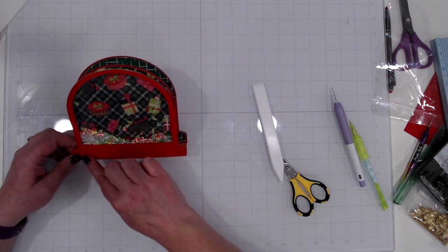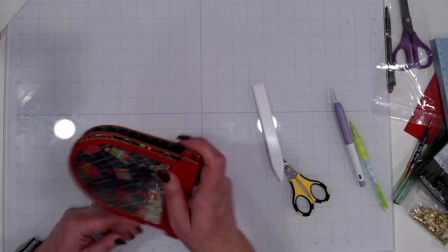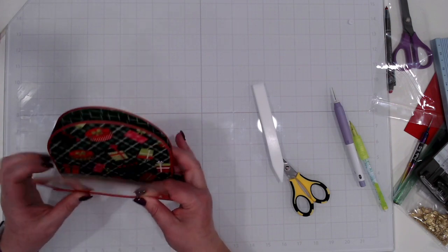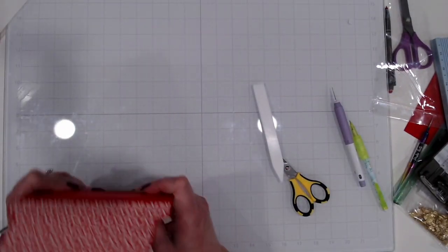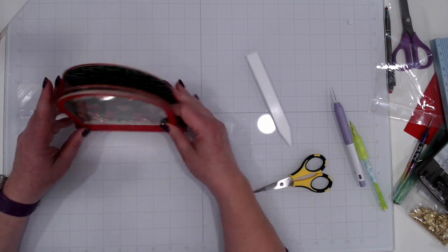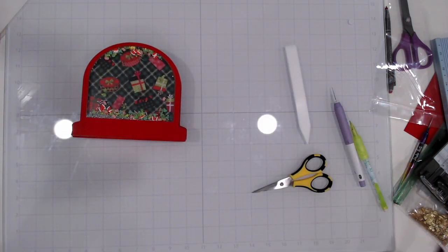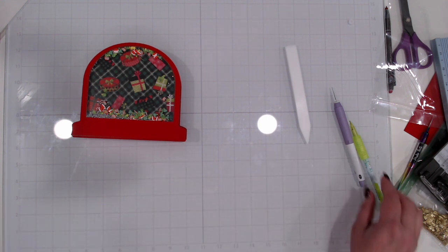Now, I am not cutting pattern paper for the front of this, okay? I love when they all decide to just congregate at the bottom, despite the fact that you've got it set good and burnished down so it shouldn't, but that's okay. All right, so there is our completed base. I'm going to get my stuff together for our little inside elements.